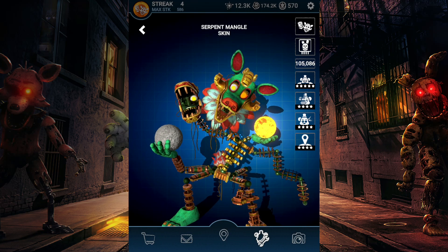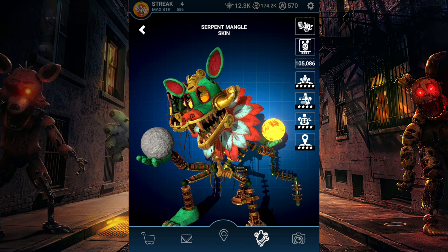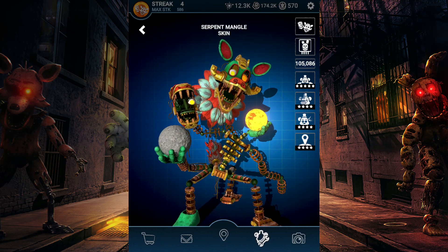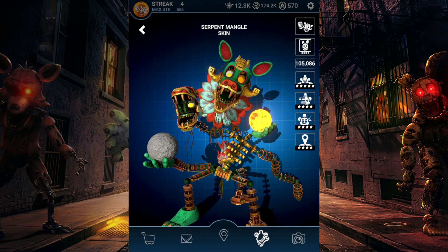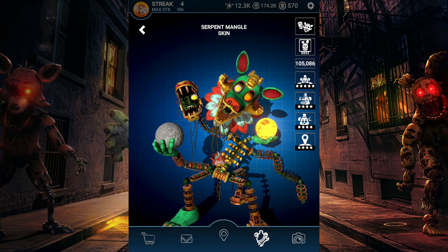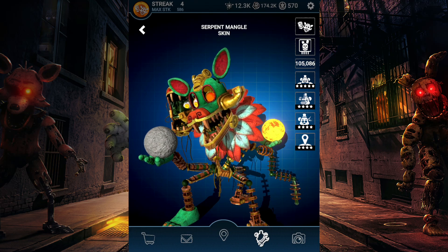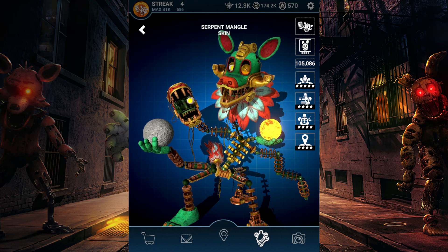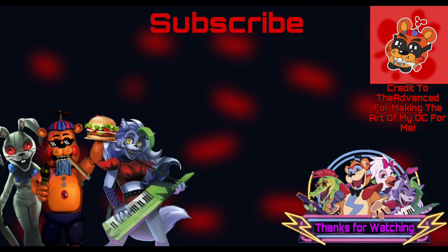It's an awesome skin, well worth it, though it did take a while because I wasn't motivated due to all the game crashes. I also had to clear a bunch of Curse battles that people had spammed me with, thinking it would work — but it didn't. The game kept crashing so it took a long time to get to the Toy Freddy CPU Serpent Mango battles, but once I did it only took a little bit of time. Well worth it — another great skin.